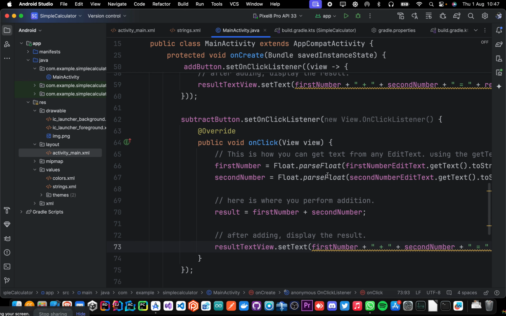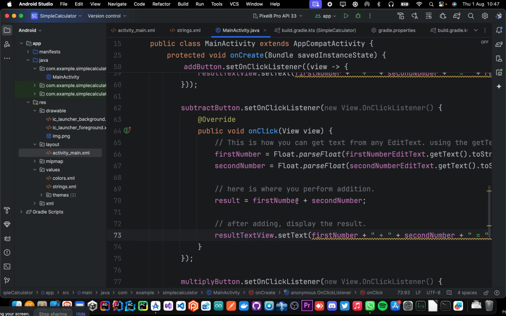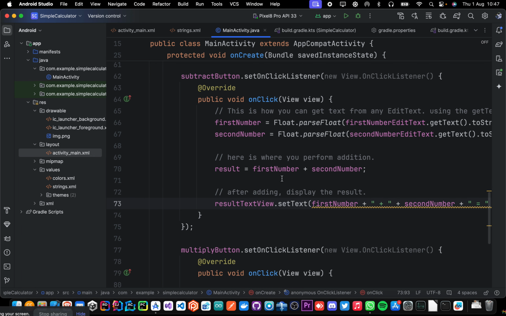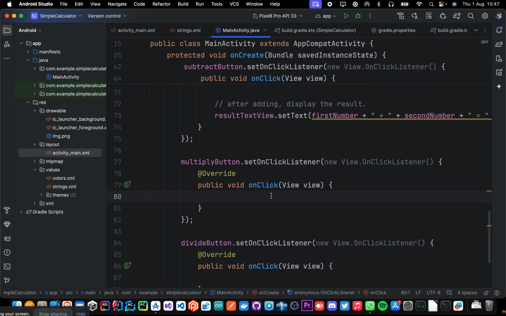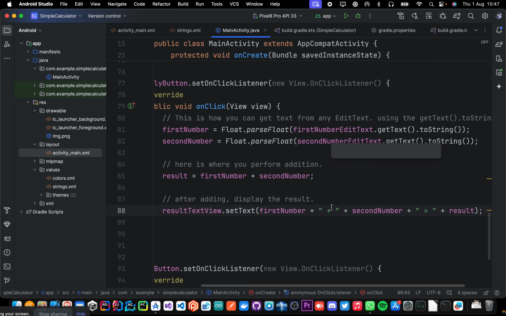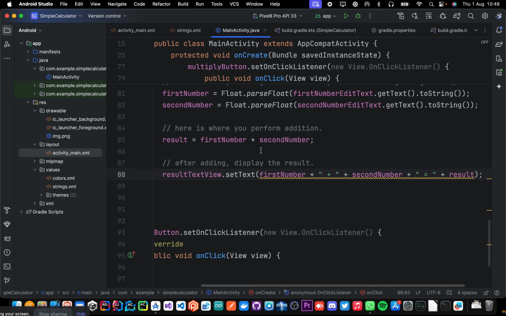You can paste it here and do that. So let us see whether that will work. So this is the subtract button, and result is equal to first number minus second number. Multiply, the same thing, you just paste.